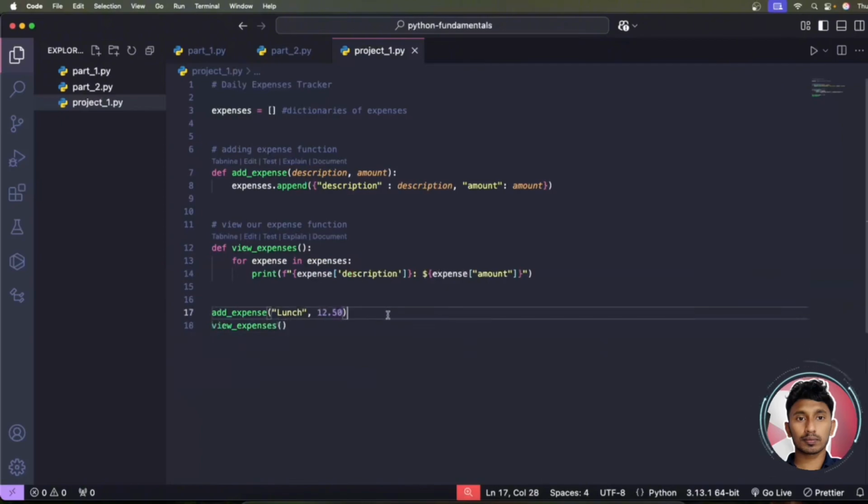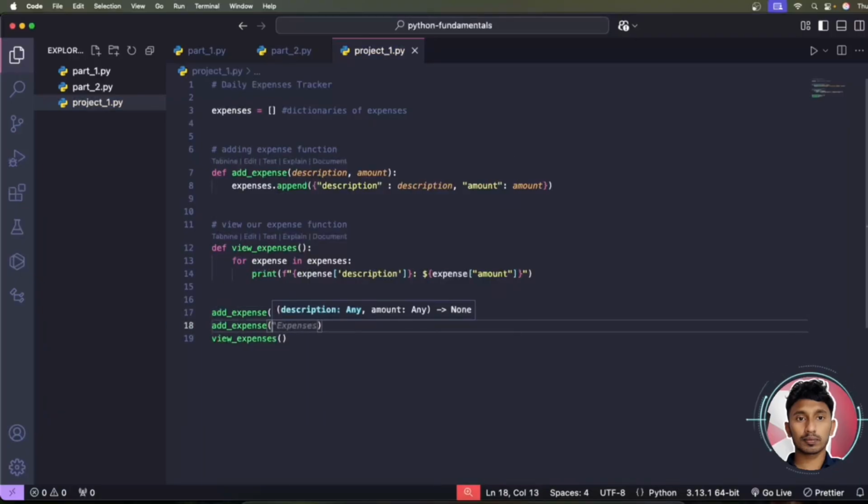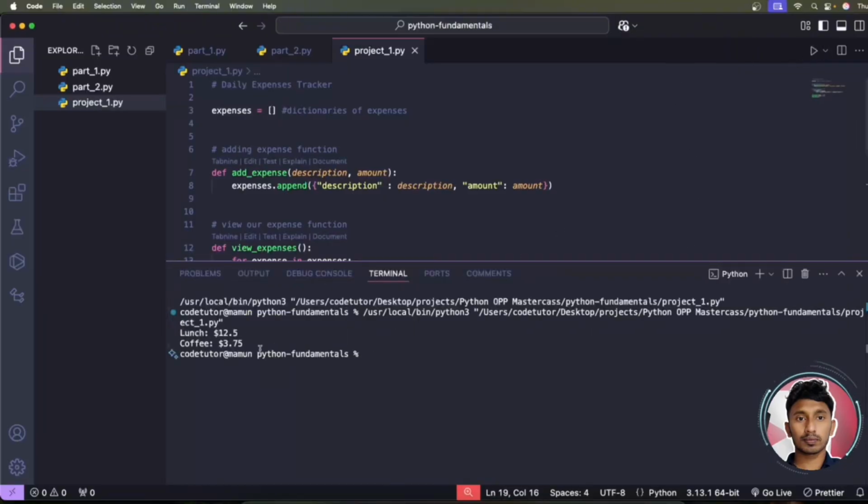Next, what if you add another expense? For example, add expenses, this is for coffee, then the amount is 3.75. Now if you run this, you can see the coffee bill, and above it is the lunch bill.